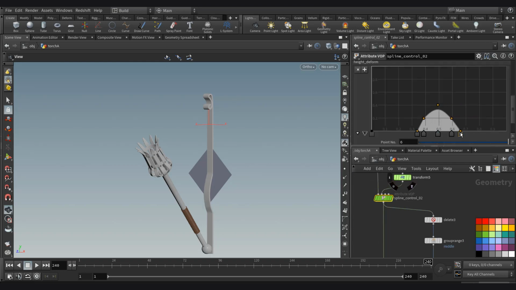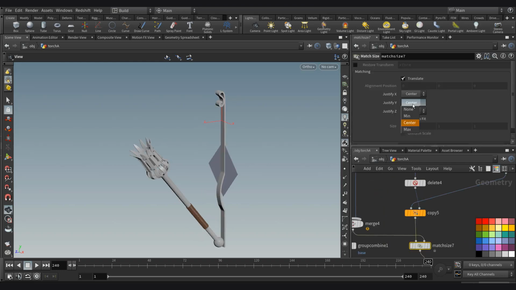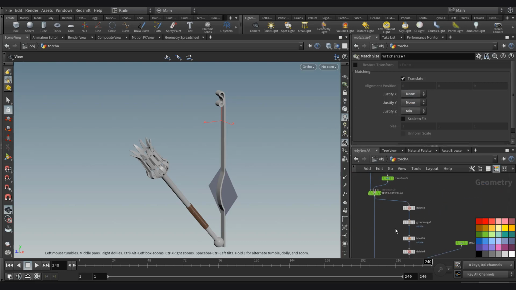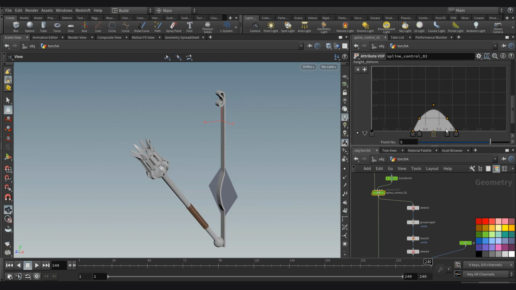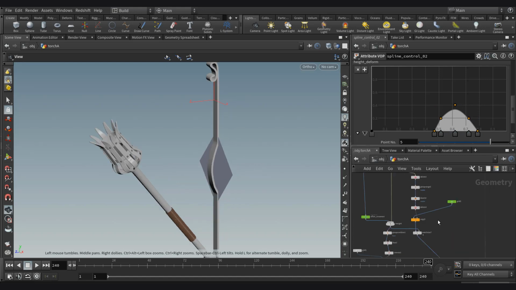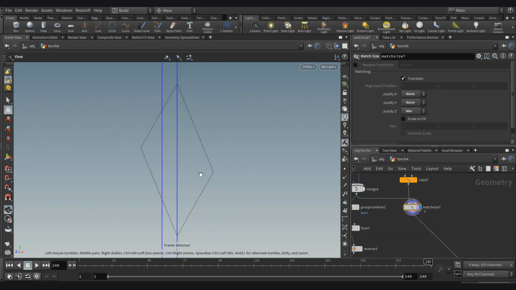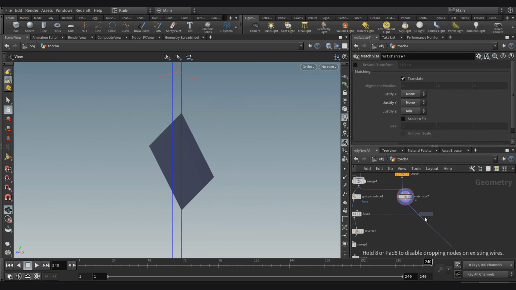So now, okay, we got a problem because we need to set those to none so that when we move the point, it's not trying to fit in the middle of the object, but keep following the middle point in our copy. Let's give some more shaping and subdivide our grid.